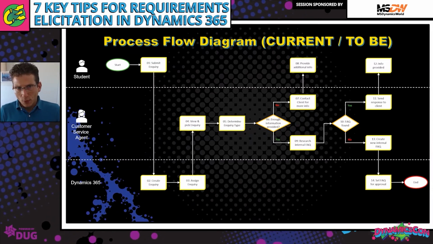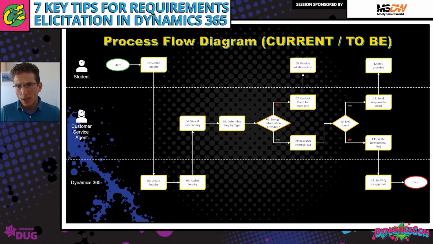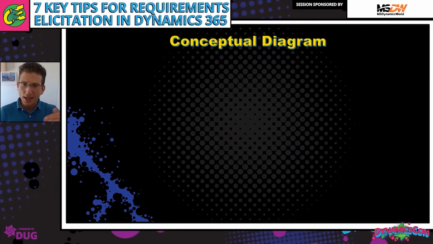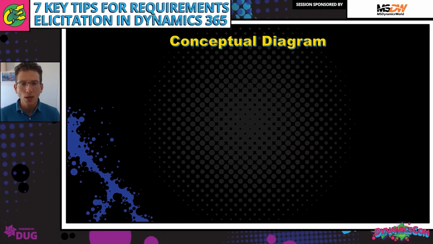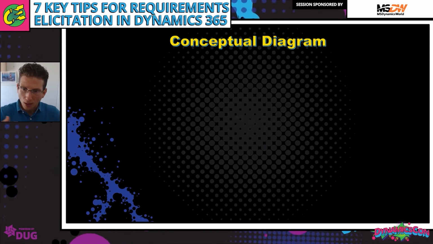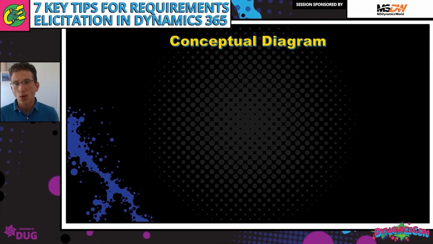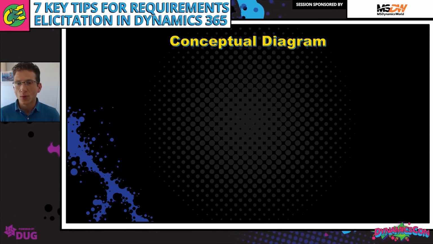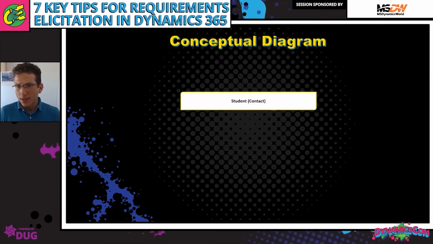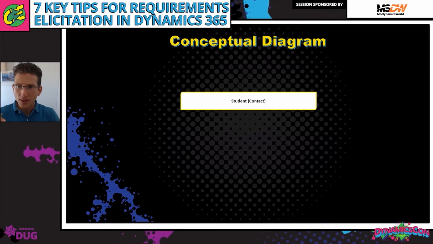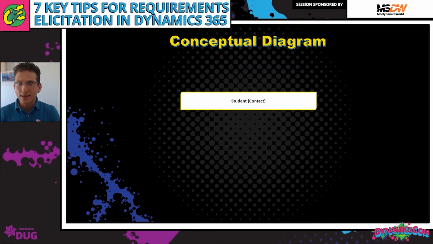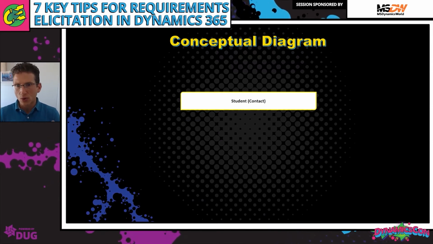All right, so that was the process flow diagram. The next one that I use quite often, I call it the conceptual diagram, right? And again, I'll follow the same example, the same scenario, the same story. If you want to draft a conceptual diagram from the previous situation, a conceptual diagram is effectively showing the concepts that your system is touching, right? And it's, again, a very good tool to elicit requirements and ask your audience to participate.